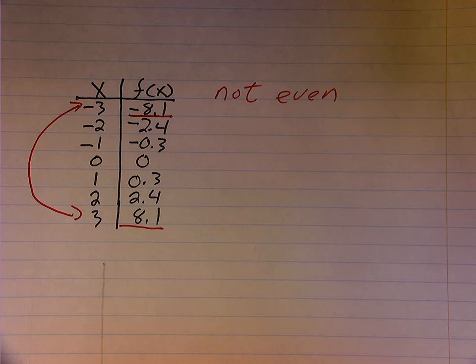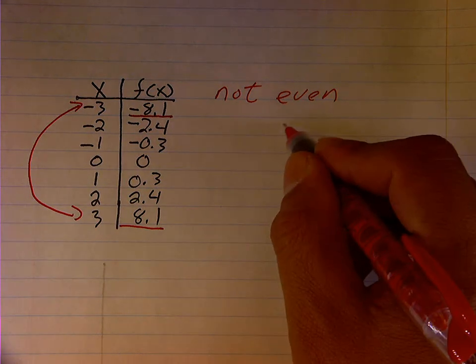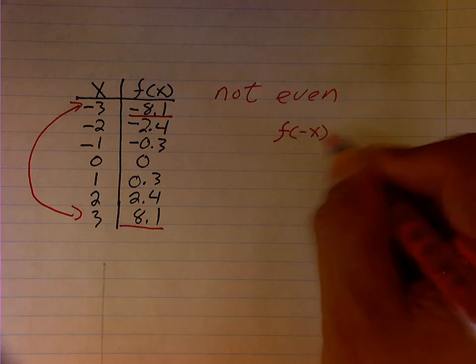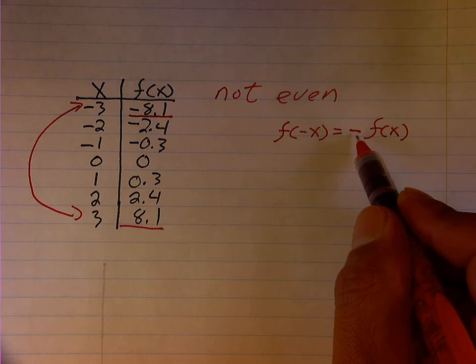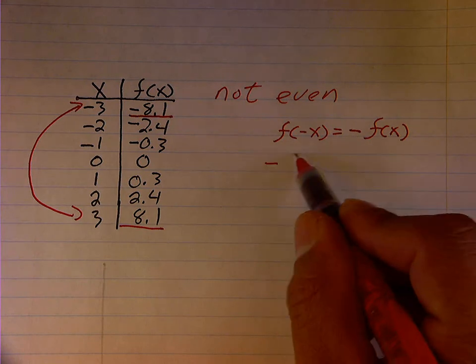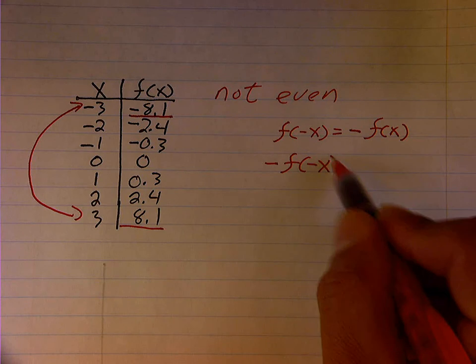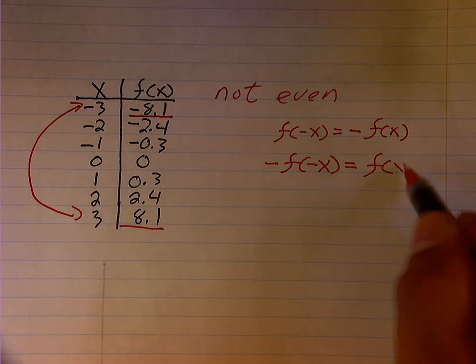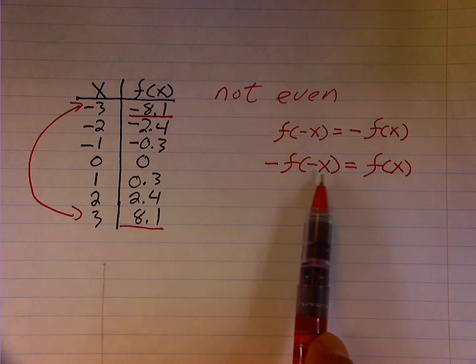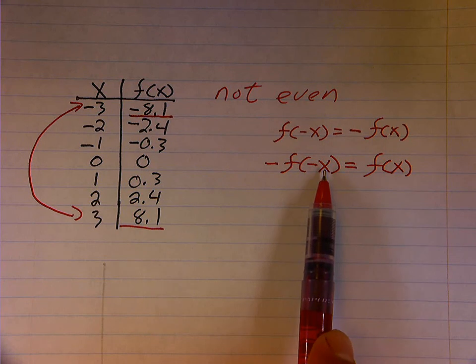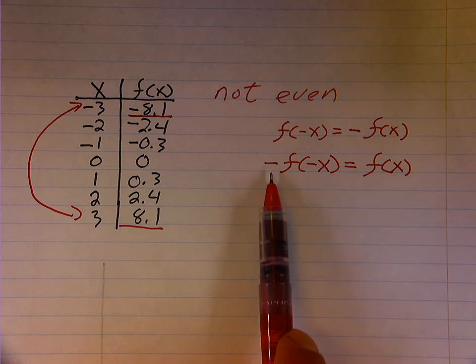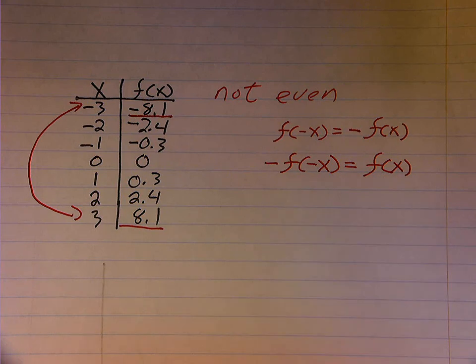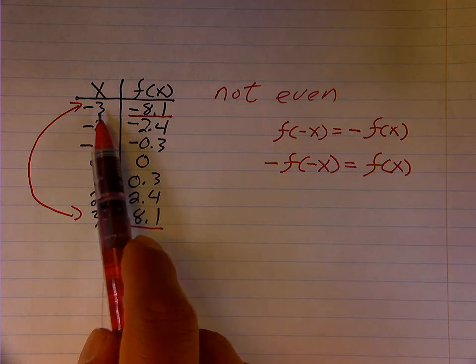There were two ways I could express odd functions. One definition for an odd function was if f of -x equals -f of x. I also said I could move that negative sign to the other side and evaluate it from this direction. Let's see what happens here. If I change the sign of x, it should result in the same y value with different signs. So let's examine that and see if it works.